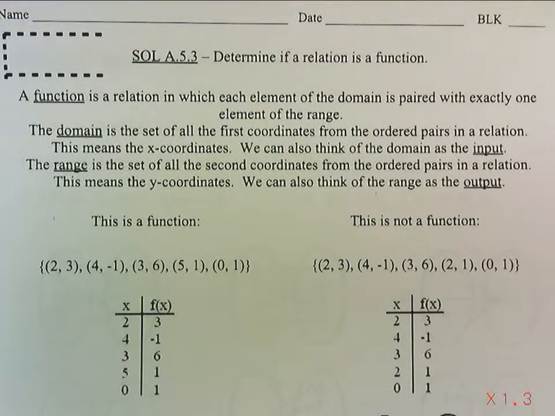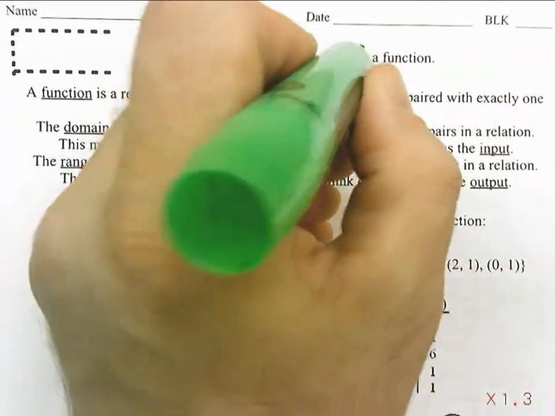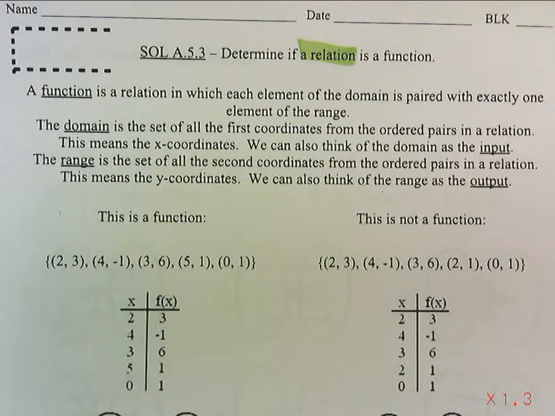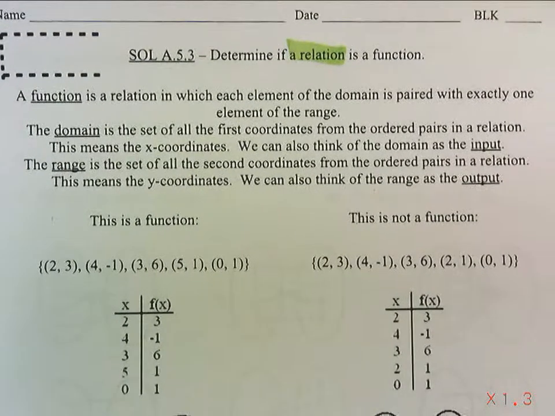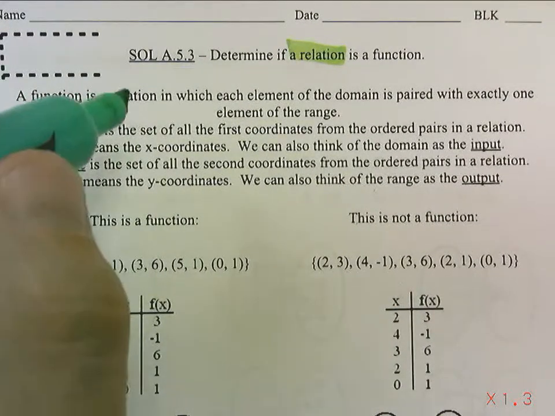All right, this is Wednesday's lesson. You have to determine if a relation is a function. Relation is a fancy word for something in math, like a graph, an equation, a table, something like that. So everything in math is either a function or it's not a function. There's a lot of fancy words for this.